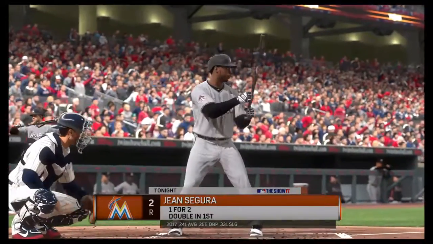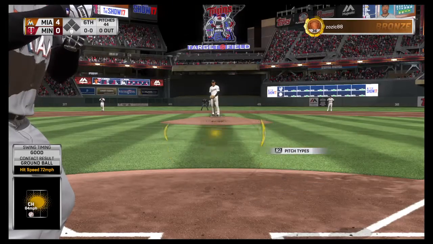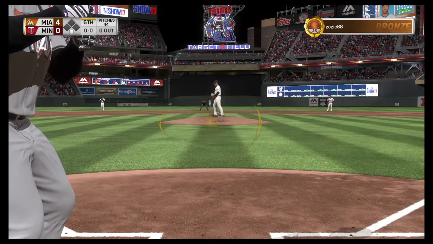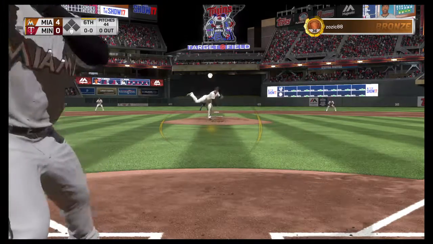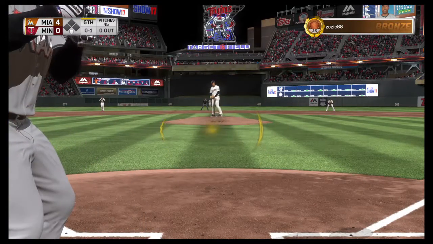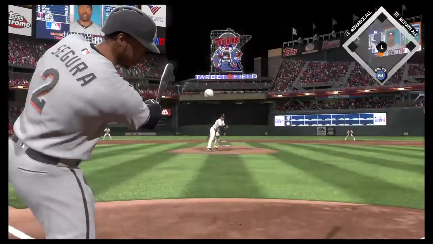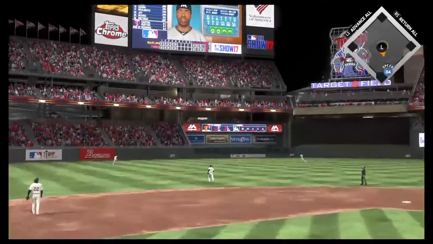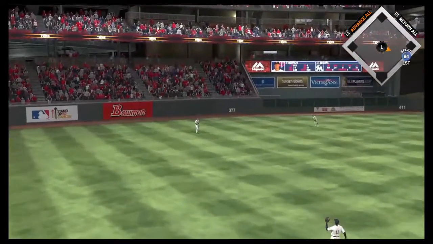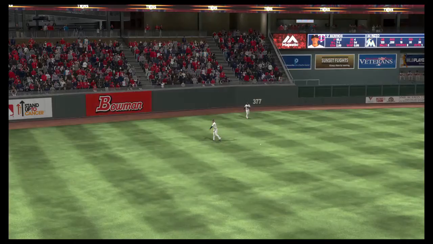Ready for another chance? Gene Segura, 1 for 2 with a double on the ledger so far. He's ready. Here's the first offering. And a half-hearted swing there as he tried to go the other way, and it's strike 1. That's a big pitch right there. It could change the at-bat. When you're facing a good hitter like this, that first pitch, strike 1, is so important as to who's going to control this at-bat. Right now, pitcher's got the advantage.